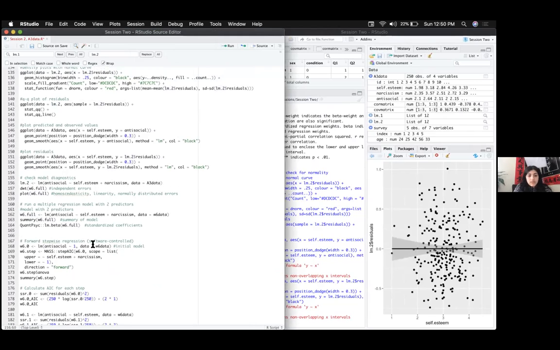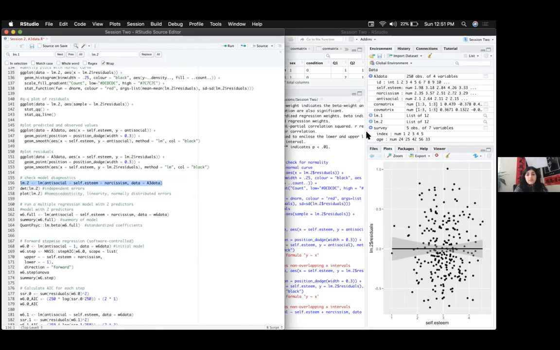As you can see, this is code that was created using a different data file, so I just have to make sure I'm changing things as I'm going along. The first one is just my linear model, the multiple linear model as we've created it before. But now we can check some things. I don't need to run this again since I already have it, but I just did it anyways.